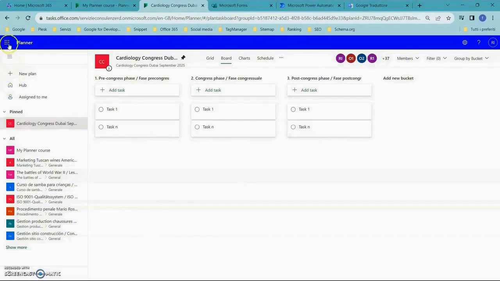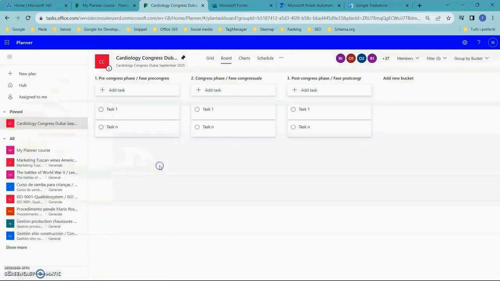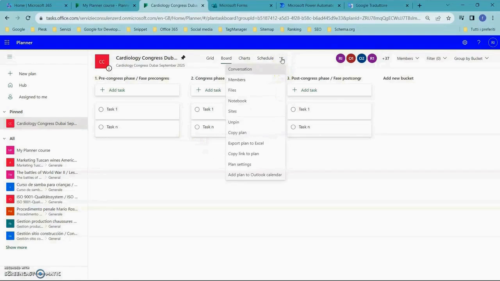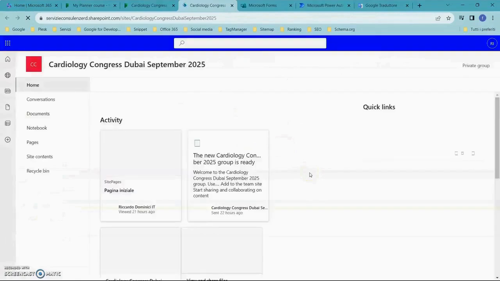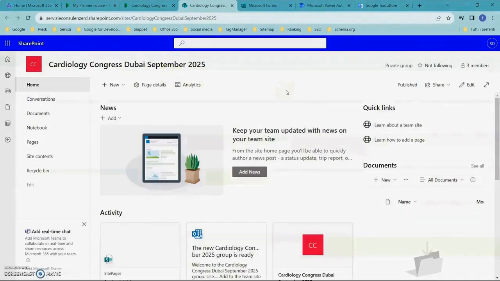I can click here, open SharePoint, and look for the site as we saw in the previous lesson, but I'll show you that we can also do it directly from Planner. I click on the dots, select the site, and by clicking on the link, it takes me directly to the site that was created when the plan was established, carrying the same name we assigned to the plan.